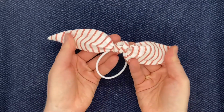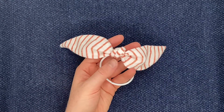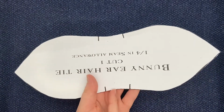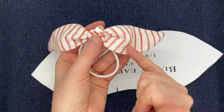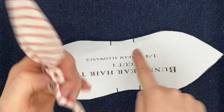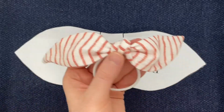If you wanted to make it a little larger, this is, I think, good for kids or like a small adult bow. But if you wanted to make this pattern so it has a little bit more drapey ears, I would cut down the center and add a decent amount. Keep in mind that if you want this ear to be an inch longer, you're going to have to add 2 inches to the pattern. So cutting there and extending it 2 inches would give you an inch on either side.